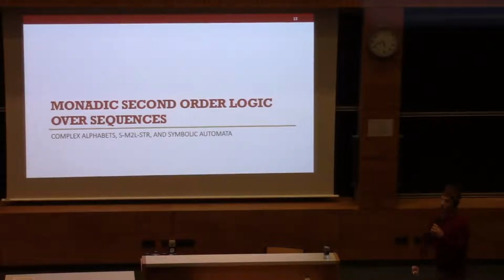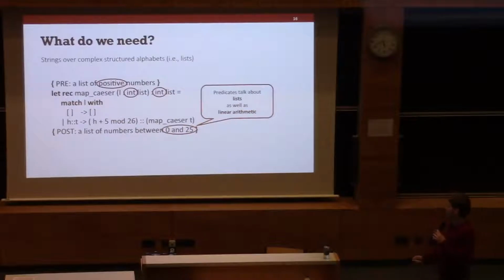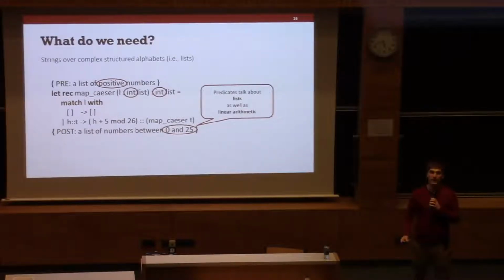So now that I told you everything that I haven't done, I can tell you a little bit of what we've done. So we extended this logic to operate over sequences. And extending the logic by itself wasn't too complicated. So this is the example I showed before. And Büchi already gave us a good logic. Lots of people gave us many other good logics.